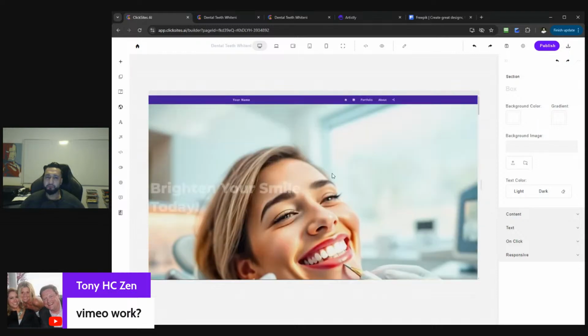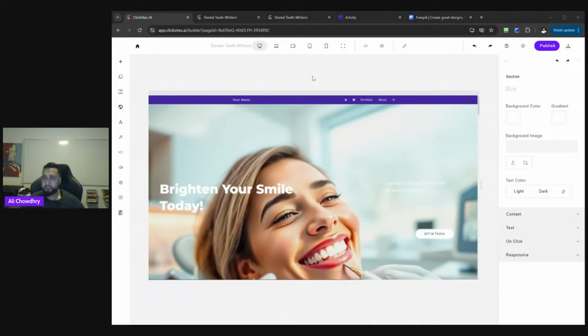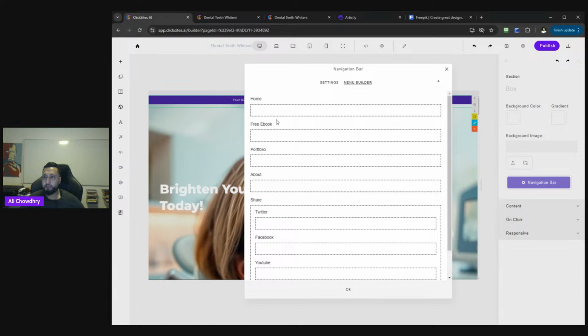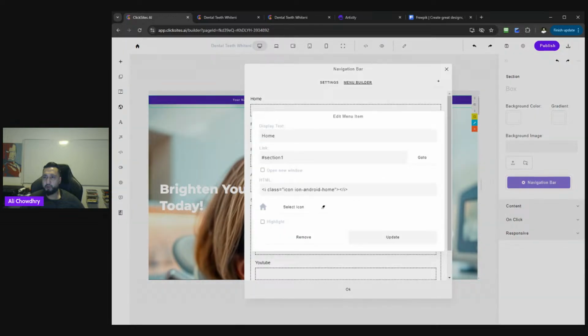A good question: how do I add pages? Once you're out of the main website here, you can go back to ClickSites and build pages from scratch, just single smaller pages. Once you have the URL, you simply come back to your menu builder here. Under home, where it says section 1 link, you would put your URL, www.google.com.